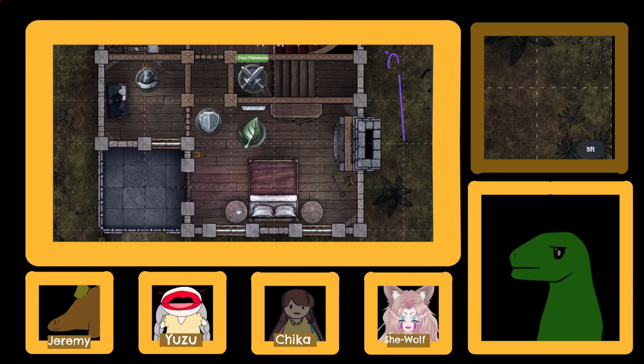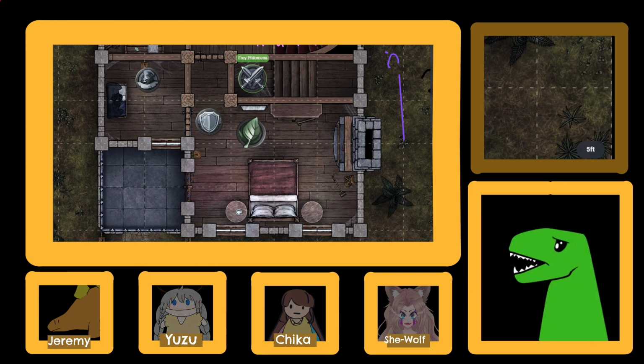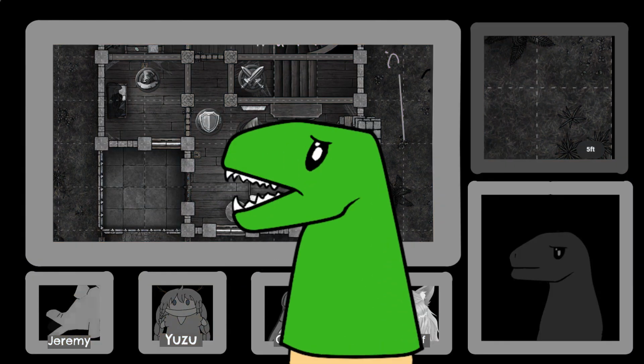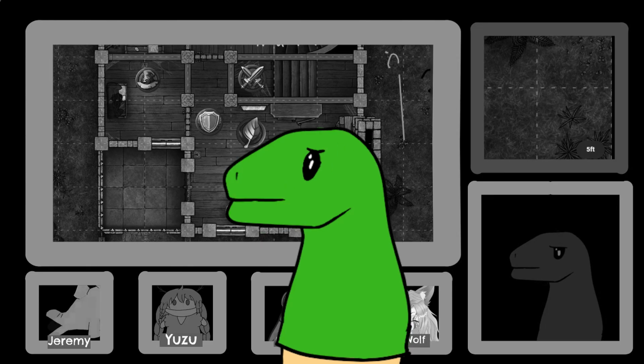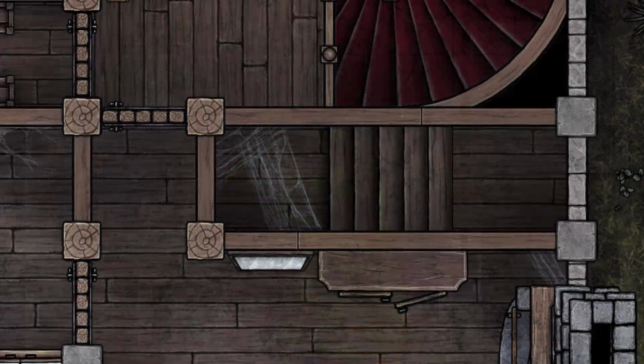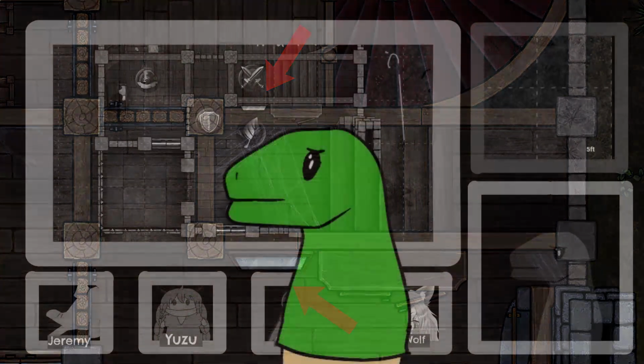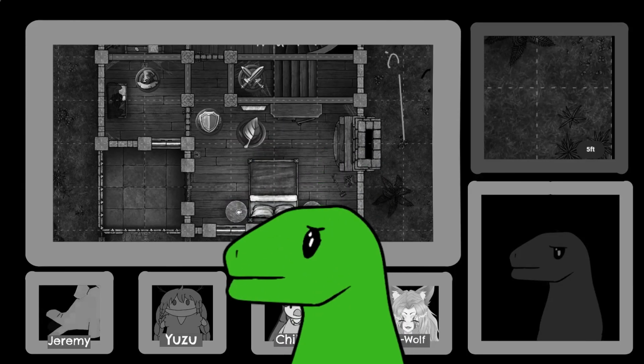Oh wait, no. I just realized we made a mistake in the previous session. This is how you're meant to get to your attic, but you guys have already been up there. So, turns out I didn't actually make a mistake, I just forgot to reveal it on the map. You're actually meant to be able to access the staircase from both the outside room and also the maid's room. And back to the recording.